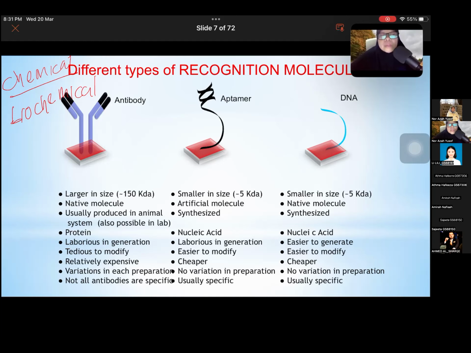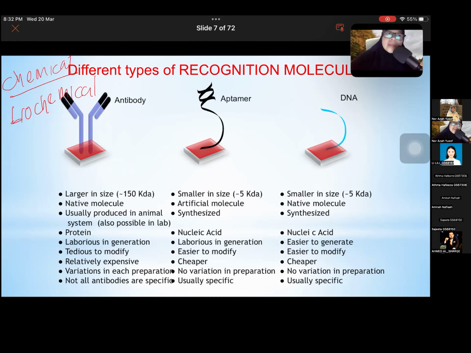So how are you going to detect a single metal, a specific metal inside the solution? Because when you have samples, for example river water, you're not going to have a single metal only. You're going to have multiple analytes in that sample. And if you choose certain chemicals, unless the chemical has been proven to be very specific, reacting with, for example, metal A that you want to detect, then you can use that as a receptor. But if that chemical reacts with metals A, B, C, and D, for example, then it's not going to work. It's not going to be accurate. Your reading will not be accurate.